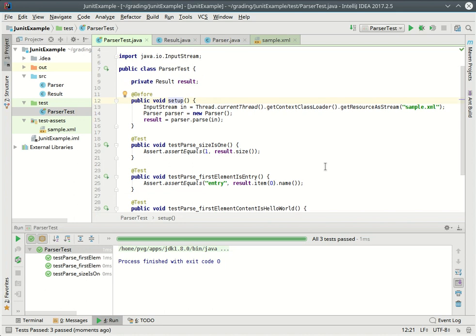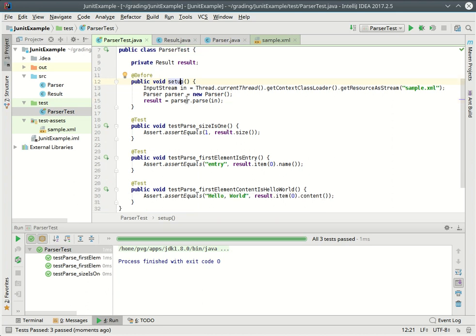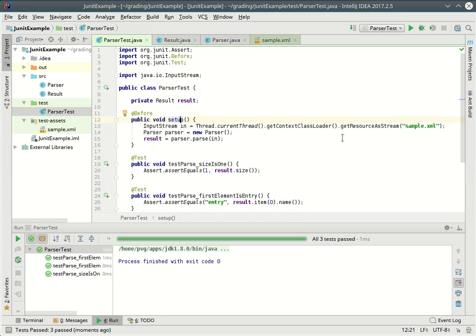Nice. There is a corresponding method, after, which you can use to clean up anything that you've opened, like files or this input stream, for example. We can make sure we close it after. But once you know that's there, that gives you a hook to go and poke around for yourself. So hopefully that'll help you write some cleaner code.